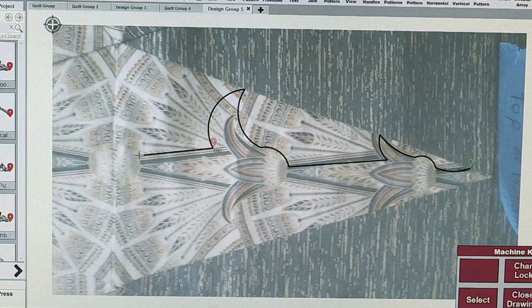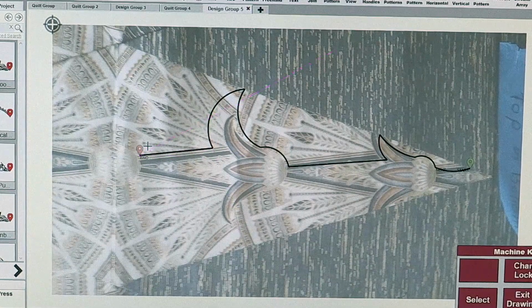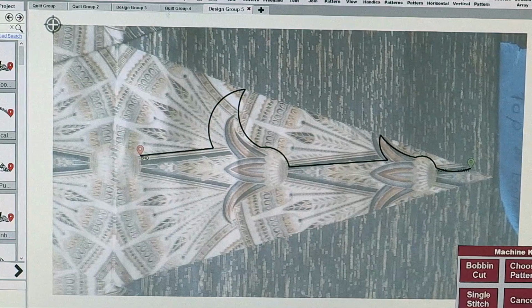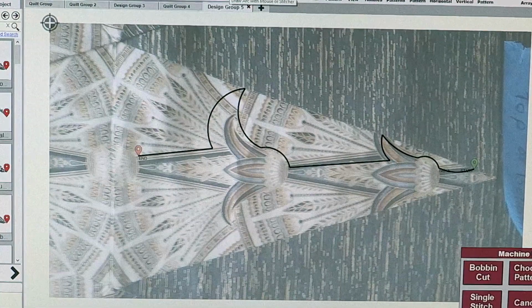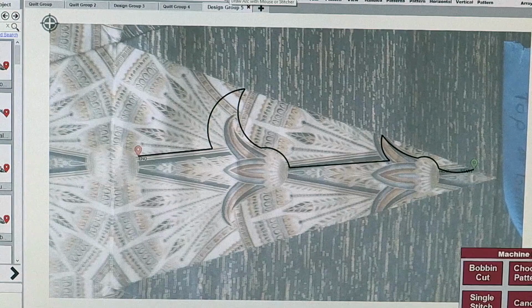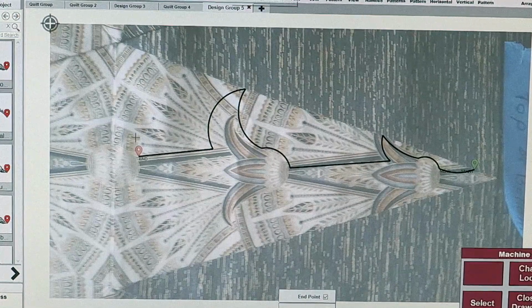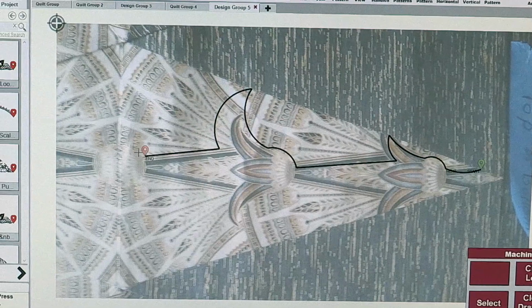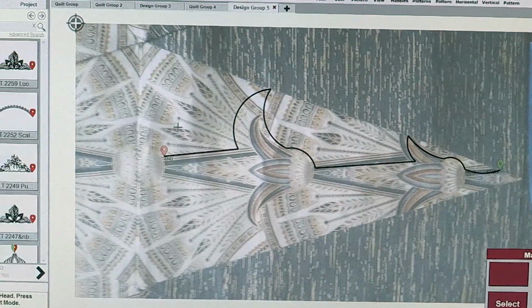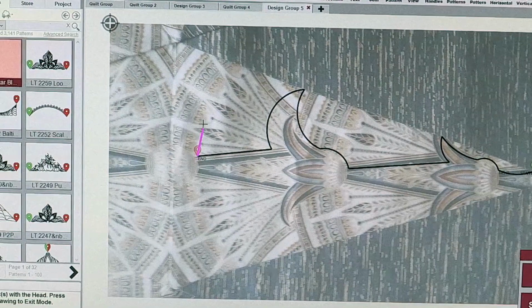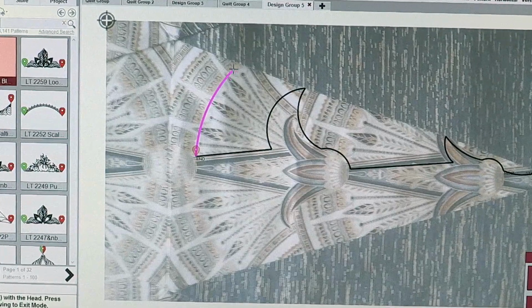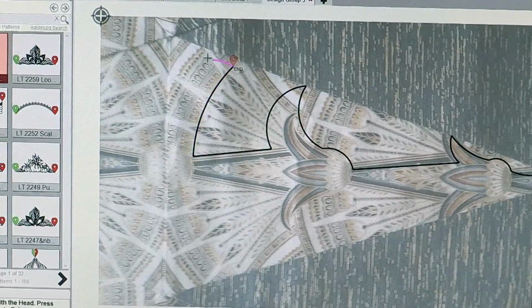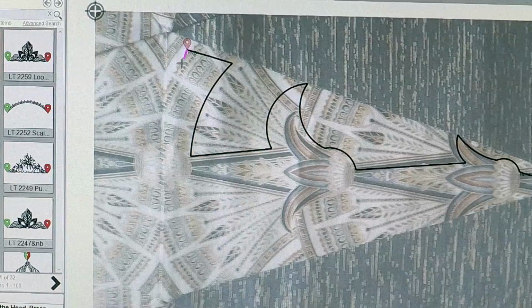I'm going to put a point right there. Now I need just a couple more arcs and I'll be done. So I'm going to right click twice to escape draw line, come up to draw arc, turn on my snap, grab that endpoint, draw an arc, pretty close to the edge, one more arc.